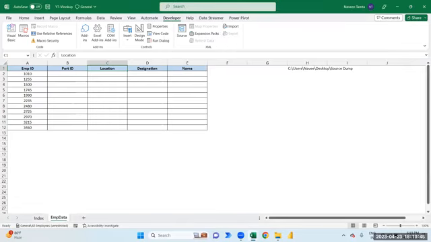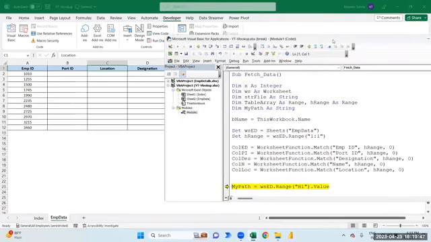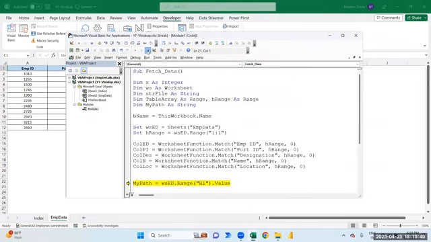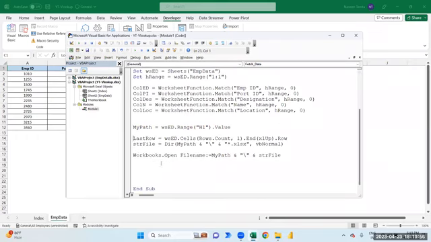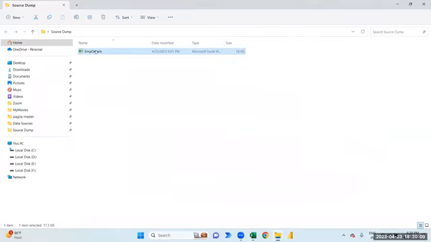So now we have opened our source data at the last. Here our workbook has been opened. Now I will say set table array. And what will be the table array? Let me just check how many columns are there.